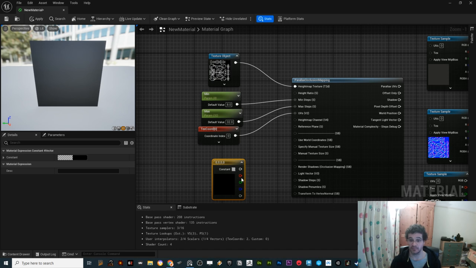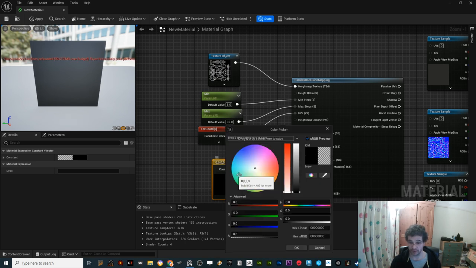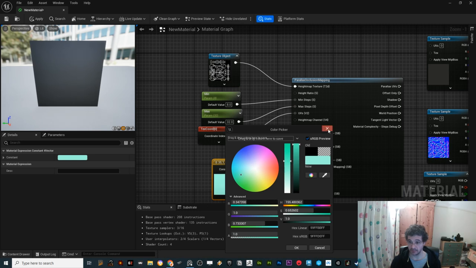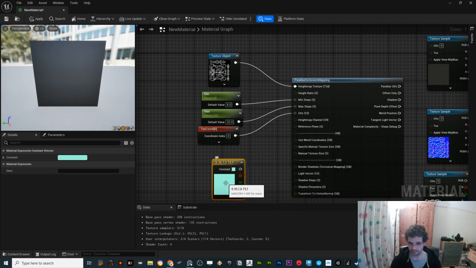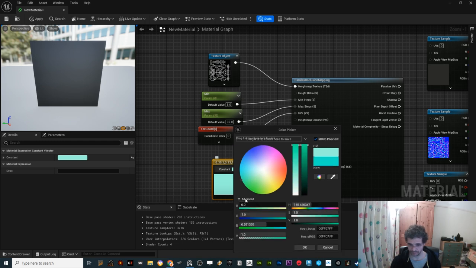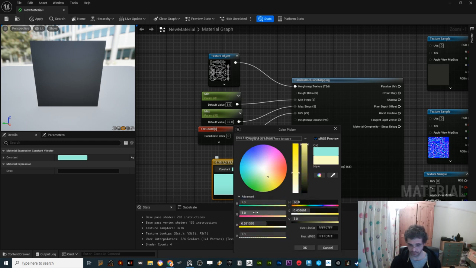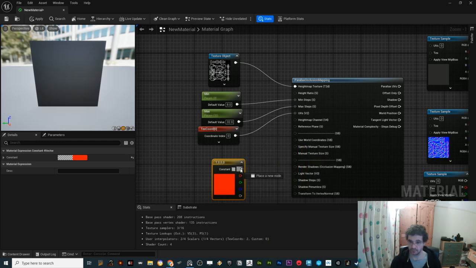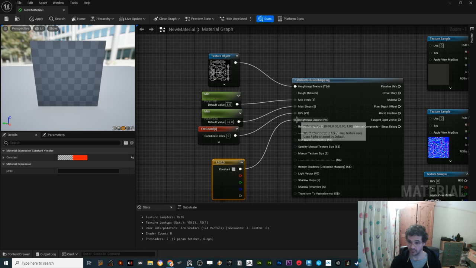Since the height channel comes from the RGB, I'm just going to come here and set it to red. So height map channel.